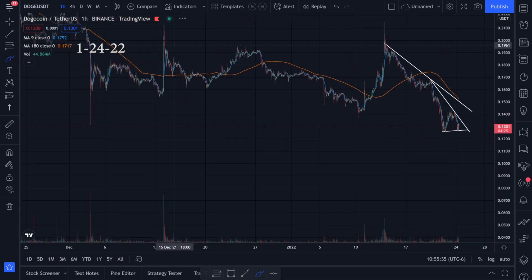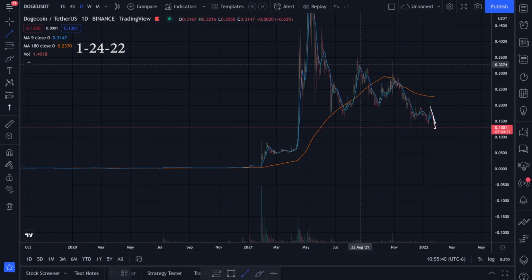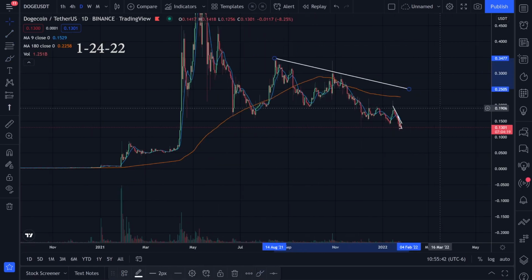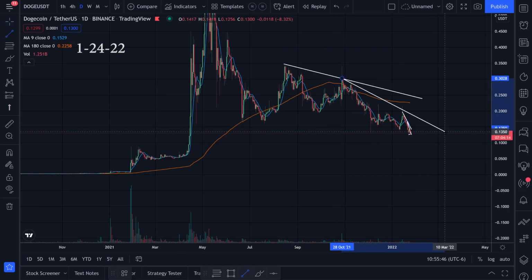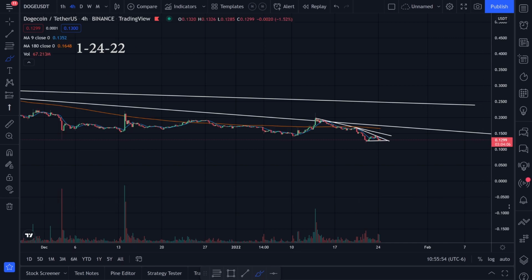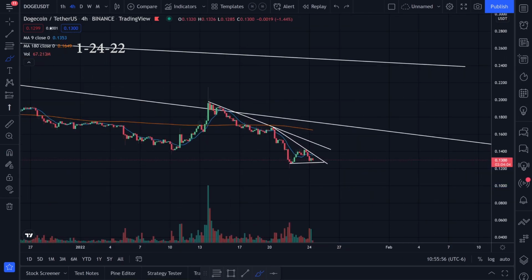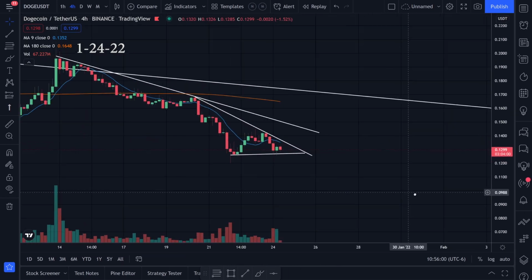If we zoom out to the daily time frame as well, we've been watching bigger downtrends. We have a downtrend like that, and then we also have another one maybe from here to here like this. So we have big downtrends on the bigger time frame, and then when we zoom in to the 4-hour time frame, we have some other ones. So once we start breaking some of these downtrends, that will be a good signal.